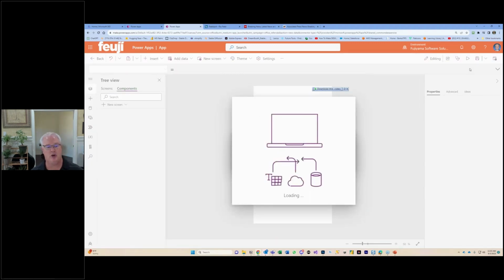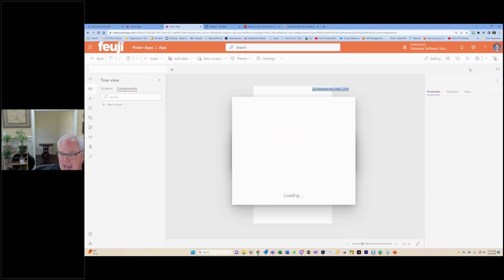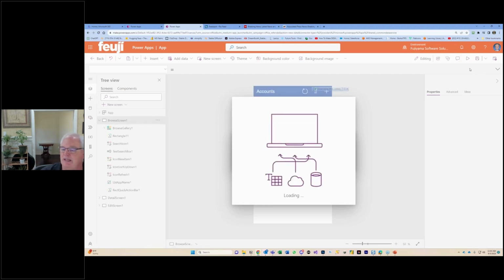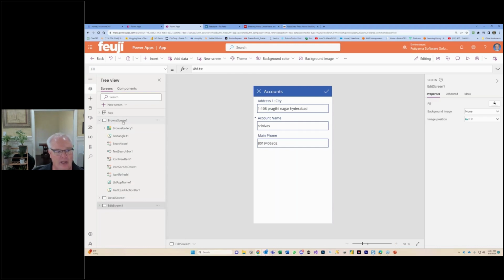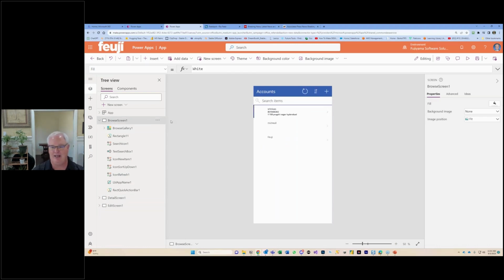But this screen is showing that it is now building a 3-pane app using the Dataverse. Now that took, I don't know, 30 seconds, something like that. But the reason it took so long is it connected to the Dataverse natively, so it's very fast, but it also wrote the screens for the browse screen, the detail screen, the edit screen. This is already a working app without me having to do anything. Let me show you what I'm talking about. If we were doing this custom, I'd have to build each one of these screens independently and then tag them back to the Dataverse.